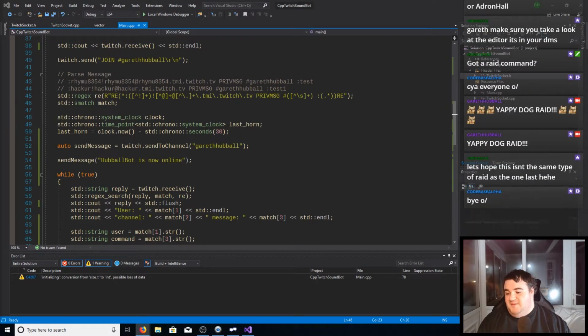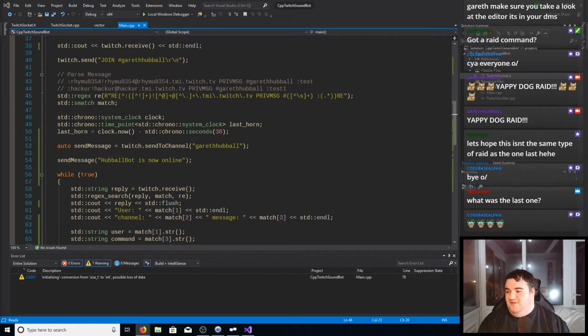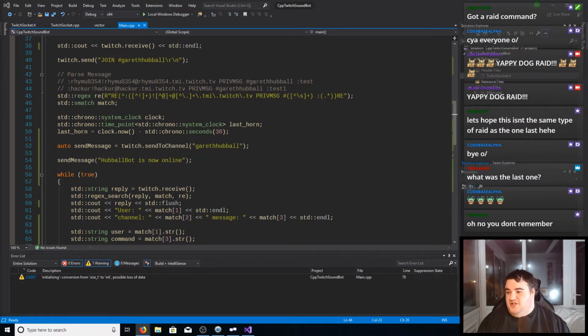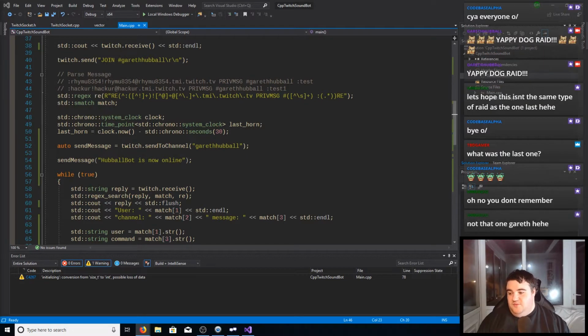Let's hope this isn't the same type of raid as the last one. What do you mean by that, Voodoo32? I thought raiding Old Man Sethus was quite fun. I know he's very sweary. So, thank yous go to the Michael Jolly for the amazing raid that we're hoping to pass on. Oh, the raid where I typed the raid command in and it kind of happened all of a sudden.